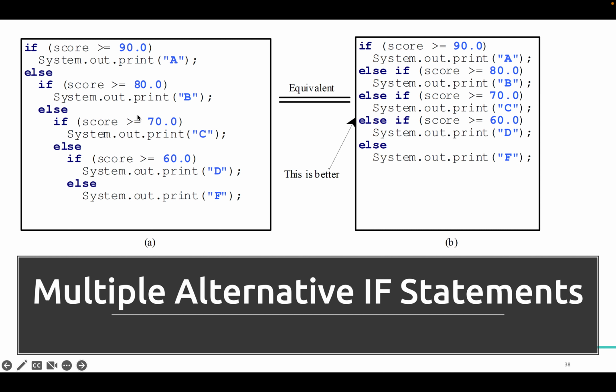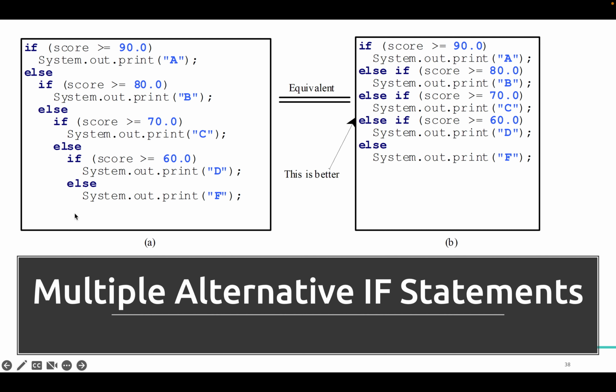So here we have an example of how we can write it in Java. If the score is greater than or equal to 90, System.out.print A, else, and then we can write another if statement. If it's greater than 80, then System.out.print B, else, if the score, and so on and so forth.